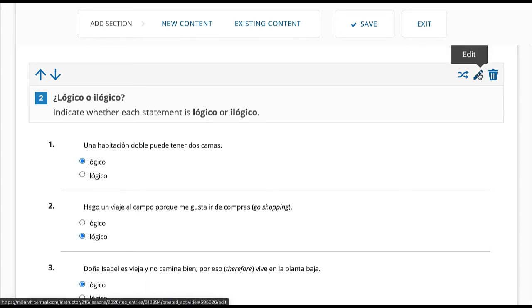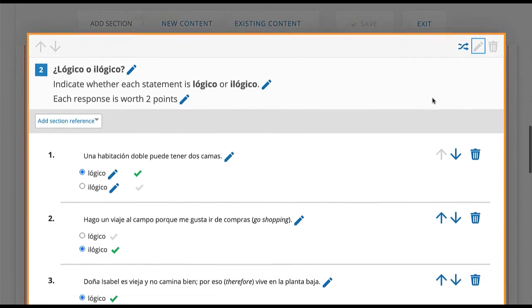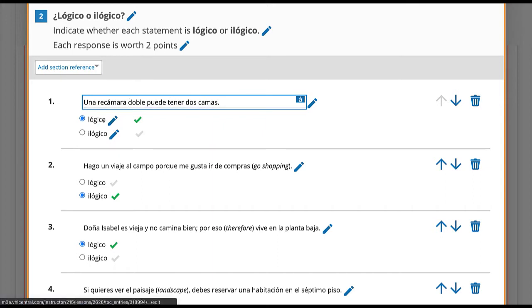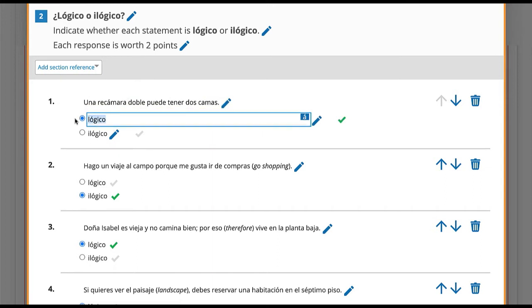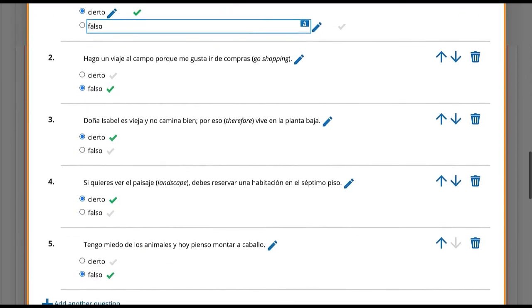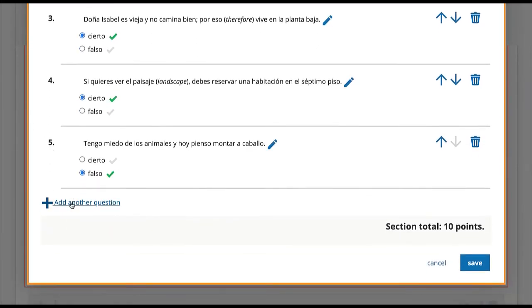Now, for certain question types, you can take it a step further. Let's say that there is an existing section and you want to change the questions themselves. If that's an available option, you'll see the pencil icon and you can change this right here to a different word, for example. You can even change what shows as the answer option itself. And notice how it's updating it for all of them. Okay. You can even add a question if you like.